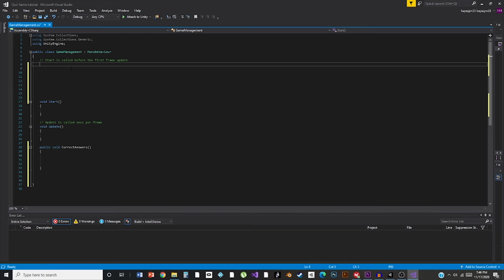Another variable is a string. So why would we use a string? We use a string if, let's say, we're having a character creation scene, and we wanted to create a character and give it a name. So we would have an input box where you would type the name in, and it would collect it as a string variable. So you'd be like, player name, and you don't have to type this out. I'm just showing examples. Player name, okay? And then we could collect that name and later on display it above the character or in a menu scene, something like that.